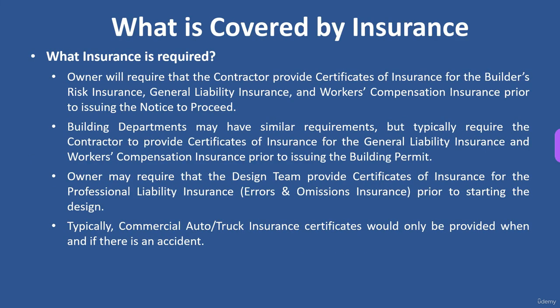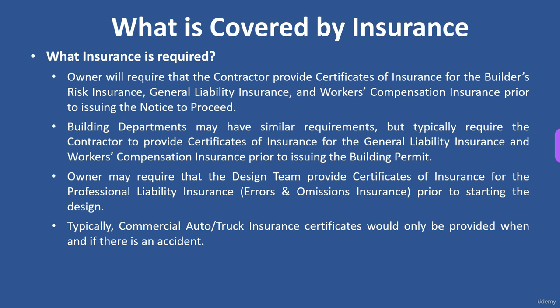What insurance is required? The owner will require that the contractor provide certificates of insurance for the builder's risk insurance, general liability insurance, and workers' compensation insurance prior to issuing the notice to proceed. Those are the ones you often see to make sure that the contractor is protected, as well as the owner is protected. So typically those are the ones you see.